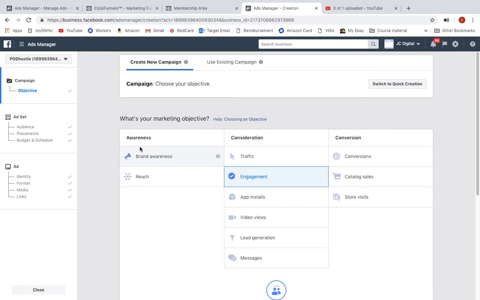Like I keep saying throughout this program, I am trying to give you guys a foundation and show you how to use this tool, so that in the future, as you learn it, you can do different things that adapt better for your business or for your niche or for your product and what have you. So when you go into your ads manager and you click new campaign, this is where it's going to bring you. For PPE, we're going to select engagement.